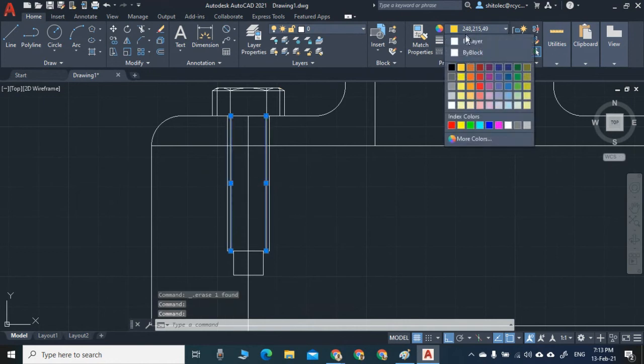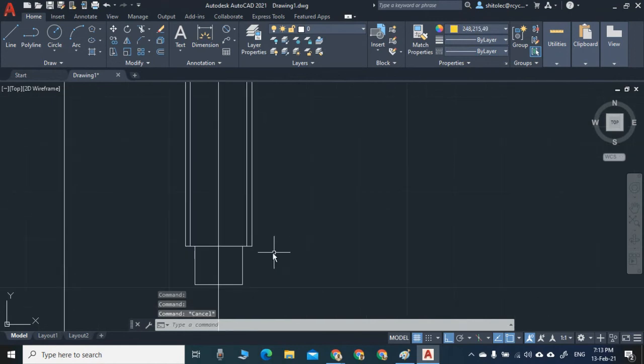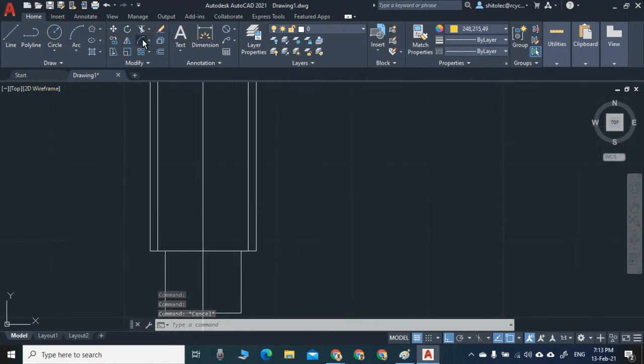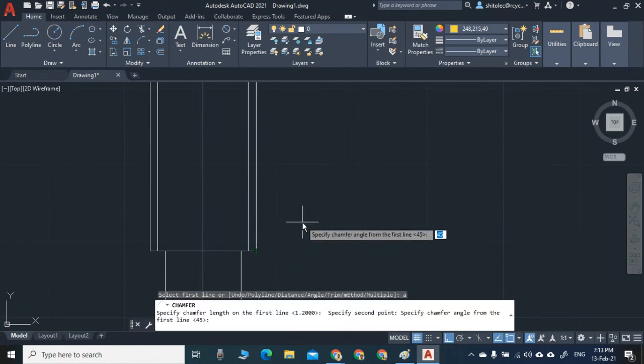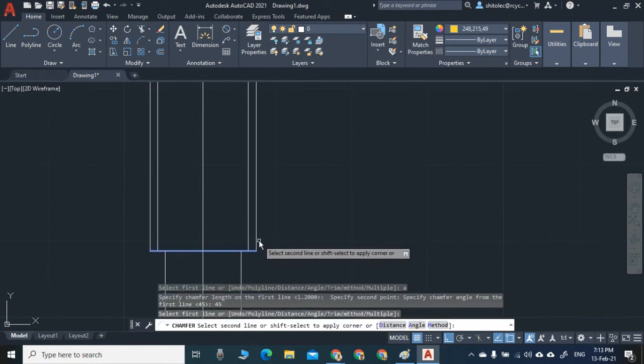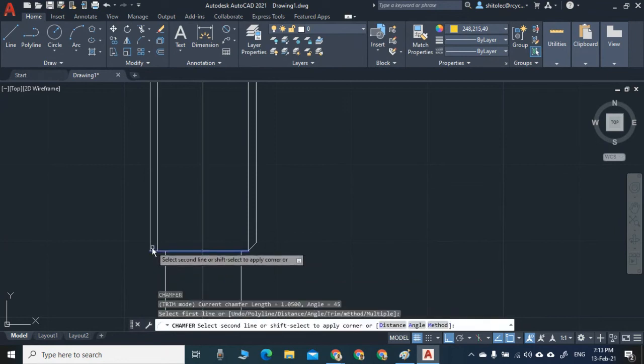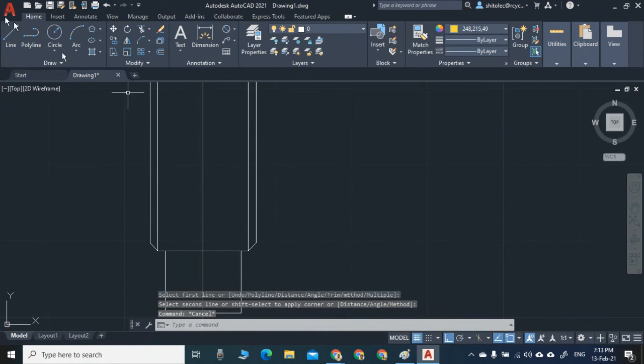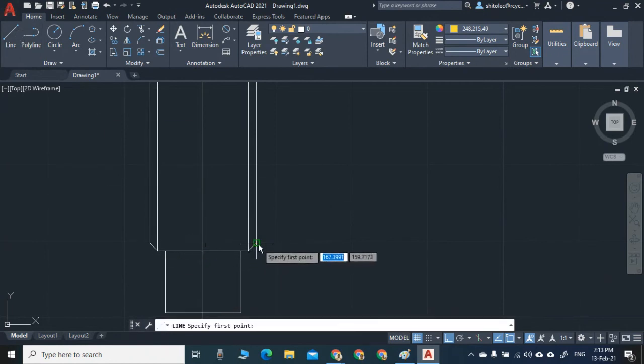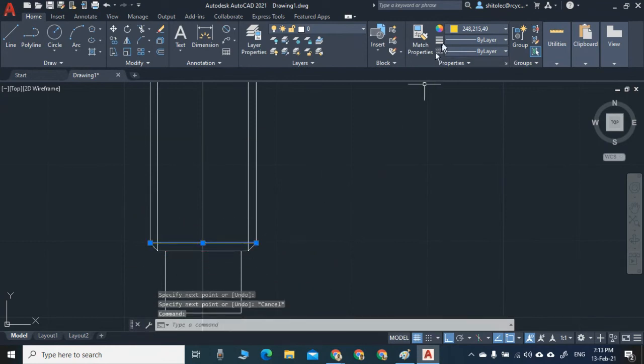So this is a major diameter and minor diameter. This yellow line also, it will be turned to the other layer, and again draw the chamfer here. Chamfer, what is the length? So now I need to insert the length and angle. So I will put the angle A. You will ask the chamfer length from this to this, and angle 45, enter, and select these two corners. Yes, repeat command, enter, the data is inside there, and select this. So I will draw the horizontal line from here to here, and this should be on the other layer.